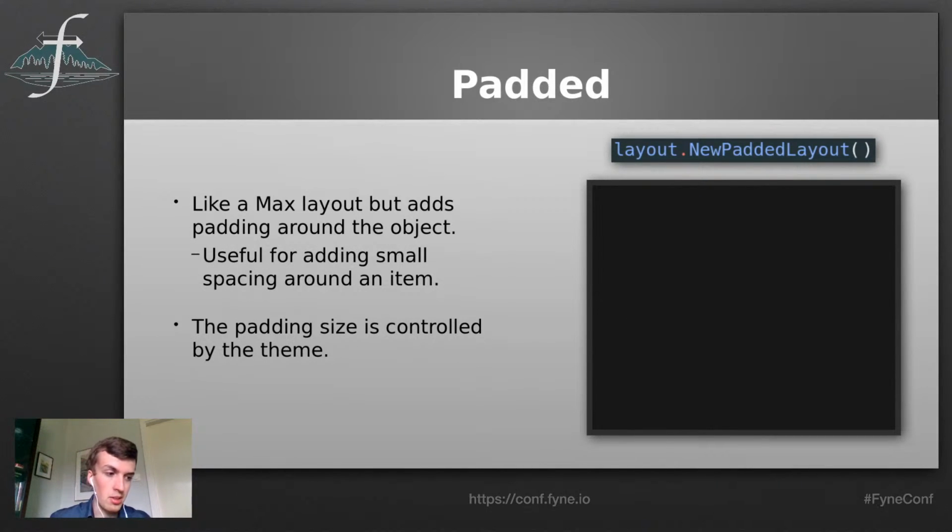Now, last but not least, when we talk about our layouts, we have the padded layout. And this is a relatively new addition. It basically works as a max layout, but instead of drawing it exactly at the maximum size, it adds a small bit of padding around the edges. And this padding size is controlled by the theme. So it can be useful if you, for example, want to avoid having objects be right at the edge of each other.